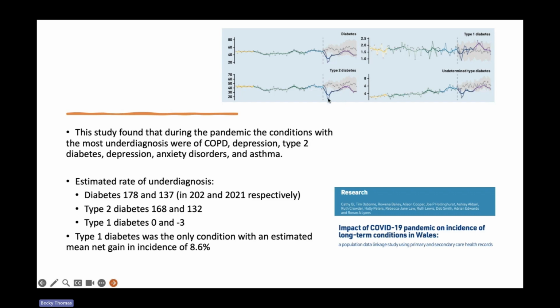And then underneath that, you've got type 2 diabetes, which very much mirrors the underdiagnosis that was seen in general diabetes. But when they then were able to separate out type 1 diabetes, they found that actually, whilst there was an underdiagnosis of type 2 diabetes, we saw more diagnosis of type 1 diabetes during the pandemic. So it allowed us to look at things slightly differently and see these analyses a bit more clearly. It also allows us to look at complications slightly differently, because type 1 diabetes can have a greater risk of developing complications.